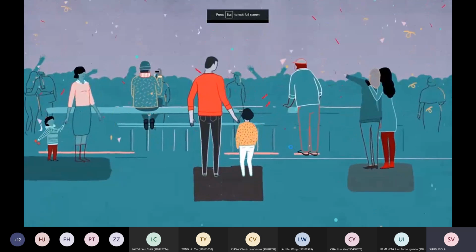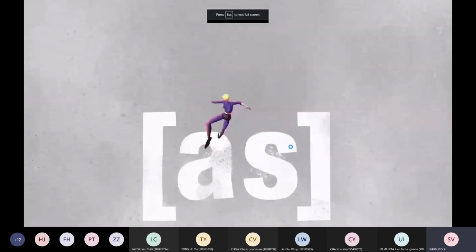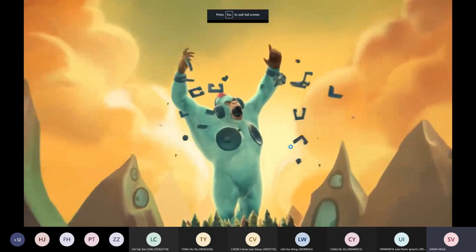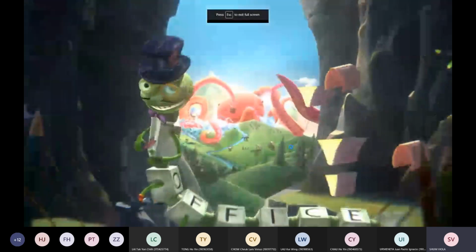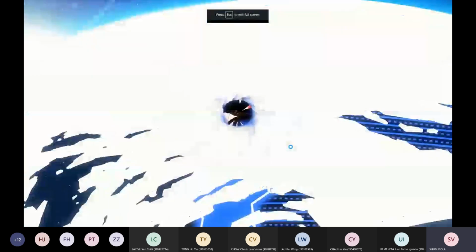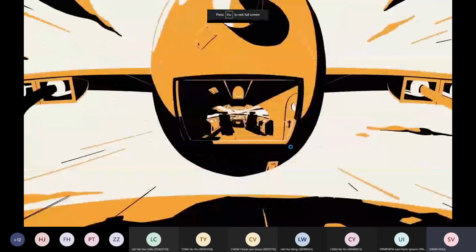So this is called infinite zoom, just like what we saw in the Ant-Man. This is a video from Coca-Cola. A lot of videos are using the infinite zoom as well.